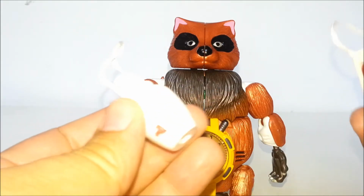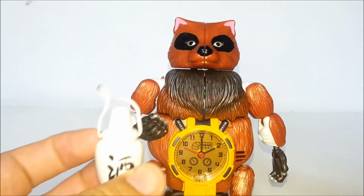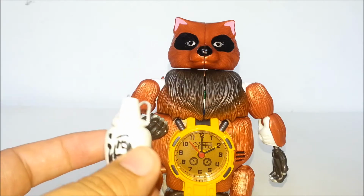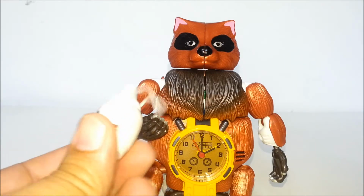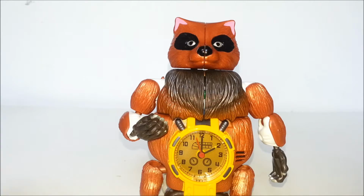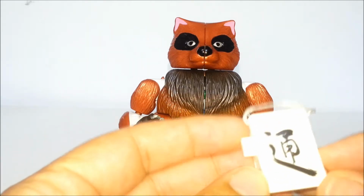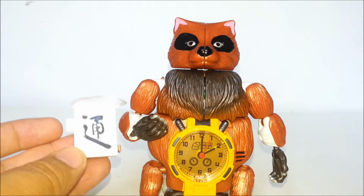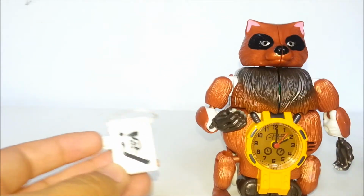He comes with these two things. This is a sake jar, and apparently raccoon dogs in Japan in folklore were drunks, and this is his box of IOUs because apparently they cheated people out of their money.